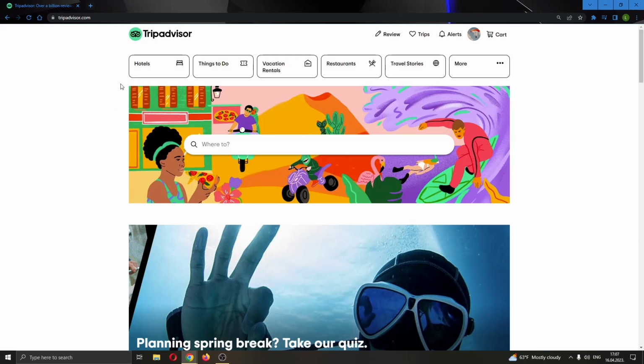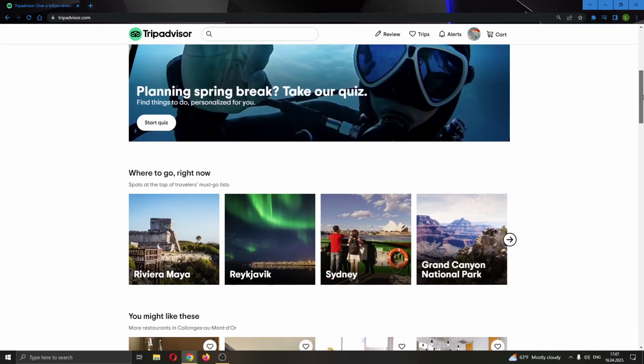The first thing you want to do, guys, is go ahead to the official tripadvisor.com website right here and log into your account. If you do not have an account, guys, you can go ahead and create an account, and after logging in, you'll be greeted by this main page right here, where you can see all of the options that you can access on the site. Here you can see objects that you want to see. You can scroll down and see everything the site has to offer.